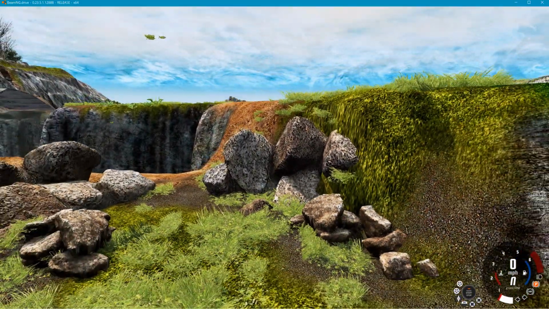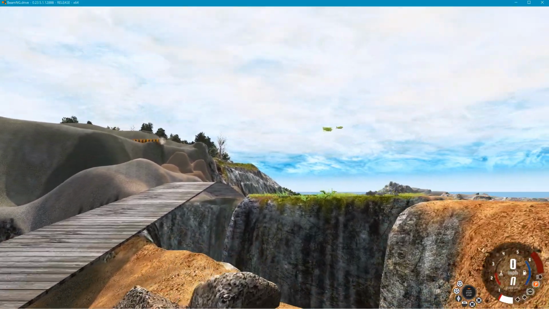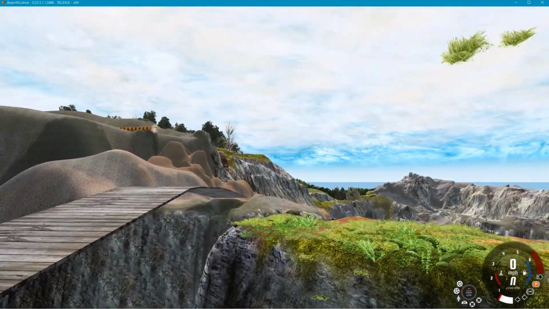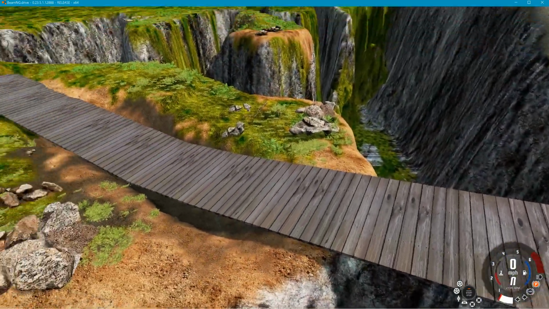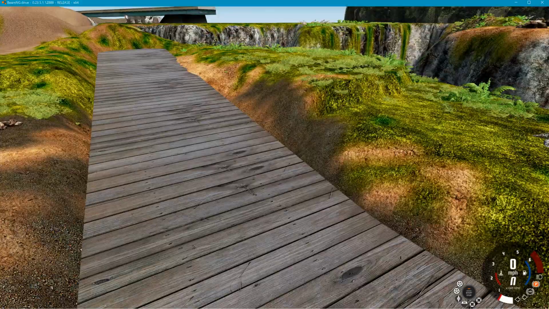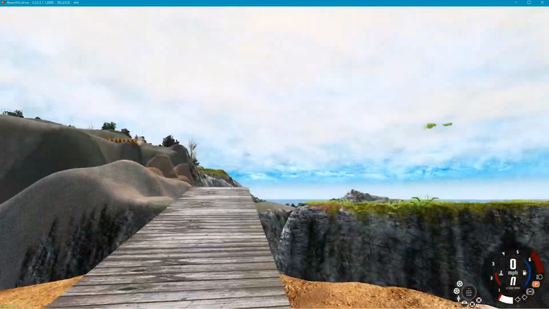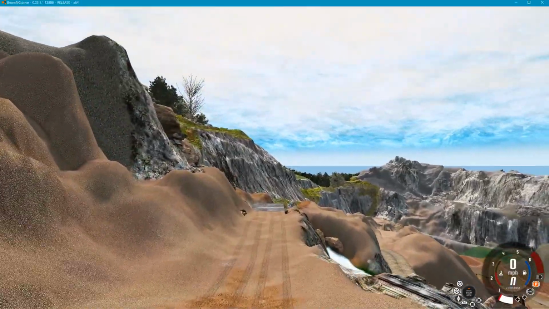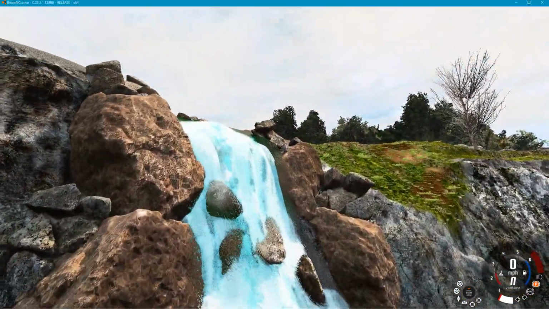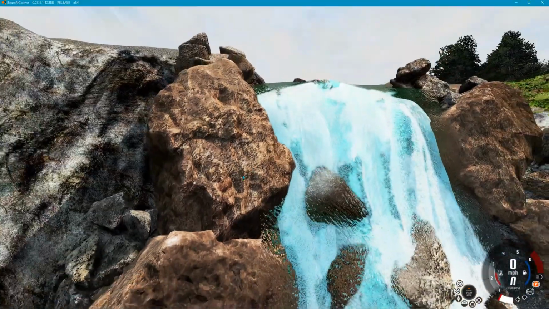Yeah, that's some more of them, some different ones, some floating grass. This was one of the PBR materials that I did for this plank. Depending on the sun, it looks different. But that's another one.